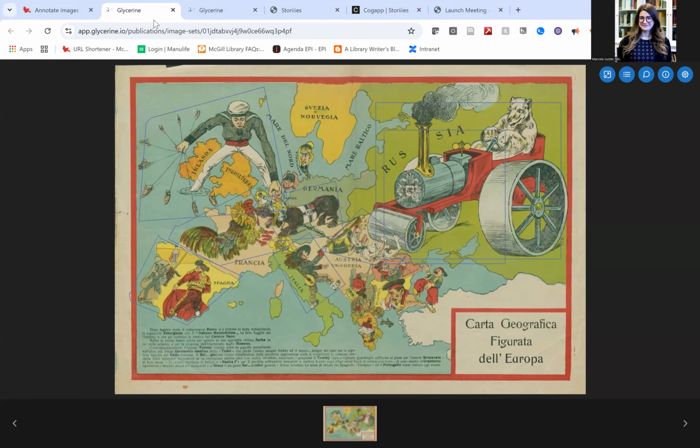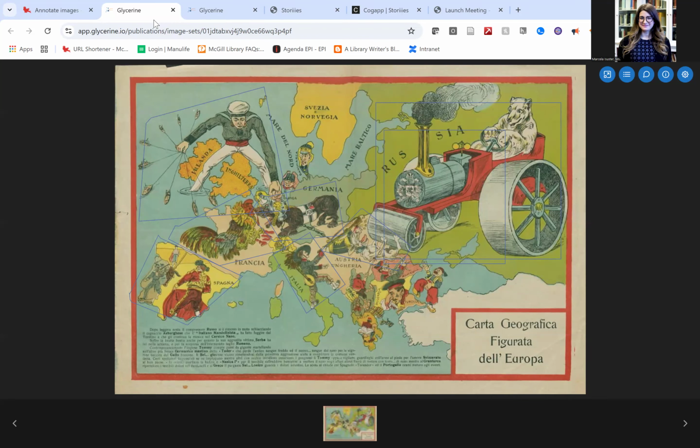And this is a map, it's in Italian, but it's geographic, like a cartoon map of Europe, right? And this is from 1941, if I'm not mistaken. So right in the middle of World War, sorry, not 1941, I'm lying. This is the First World War.